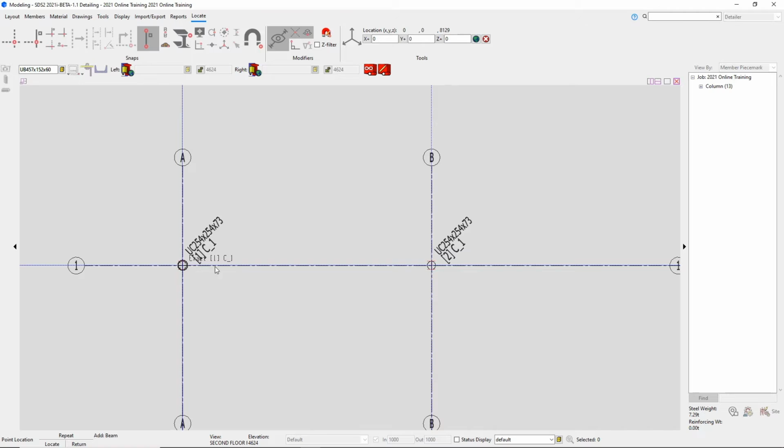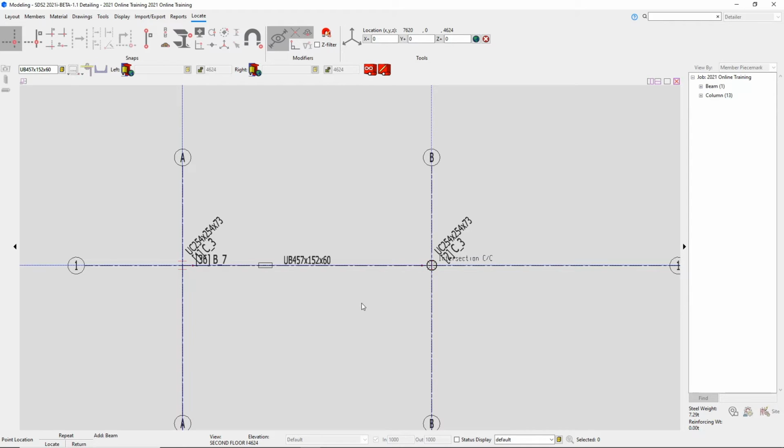If we would enter in our beams at this elevation, they would be wrong. We want our second floor framing plan beams to be input at 4,624 millimeters. So I'm going to go ahead and just make sure my intersection of construction line snap is on, and I can locate my left point at grid line A. And again, make sure your snaps don't change when you locate your first point. And we can come over here and locate our second point at grid line B1. And we have our first beam input into our model now.